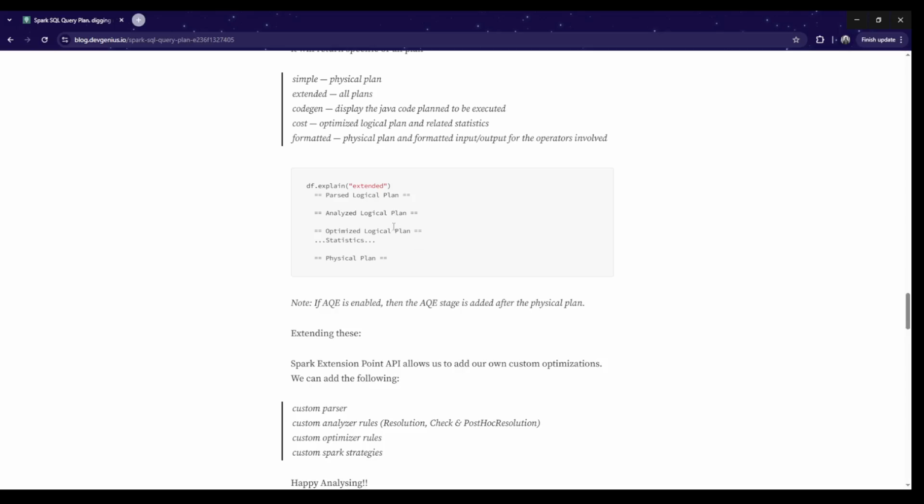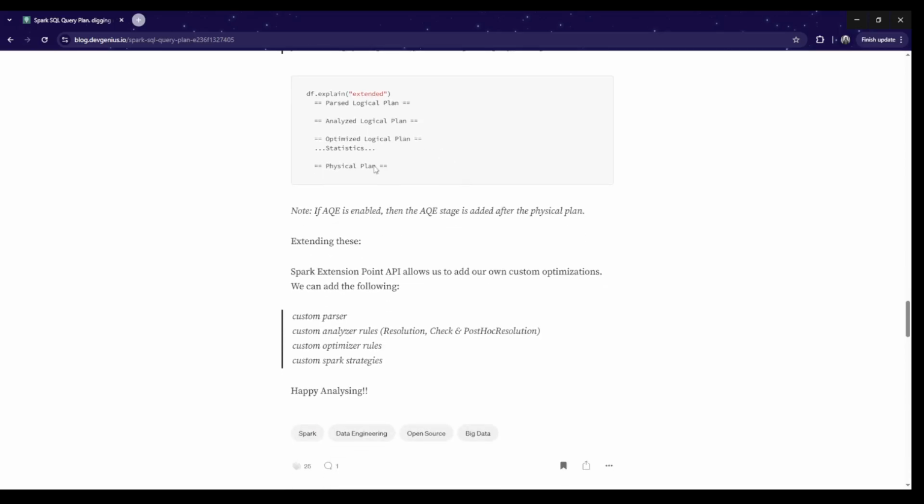If you see, it goes from top to bottom: what the parsed one was, what the analyzed one was, then the optimized one, some stats, and then the physical plan that gets executed. This is how things work.